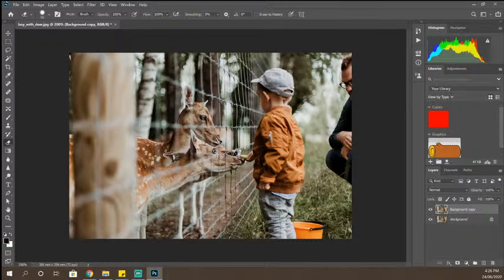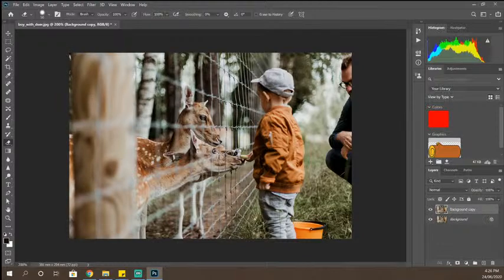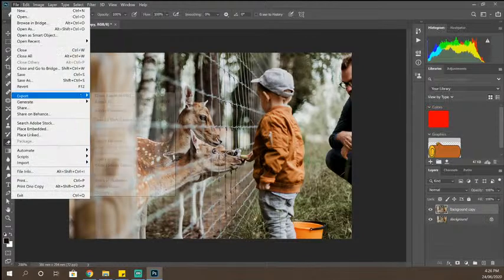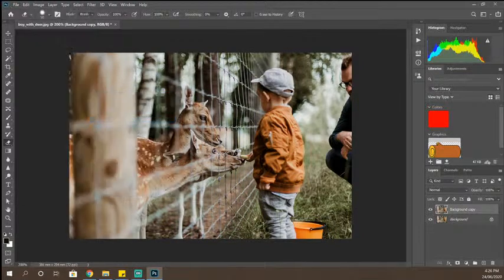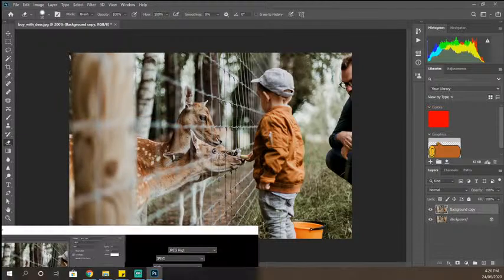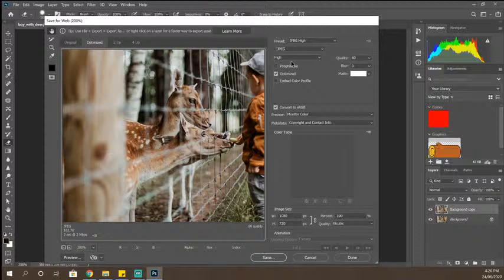All right, so that's it. And then finally, of course, file save. Now, if you save it as a Photoshop file, you'll save all your layers and all your effects. But if you want to get it ready for printing, all you do is file, export as PNG, which is most popular now, but if you do export save for web, I'll bring that across so you can see it on my screen.